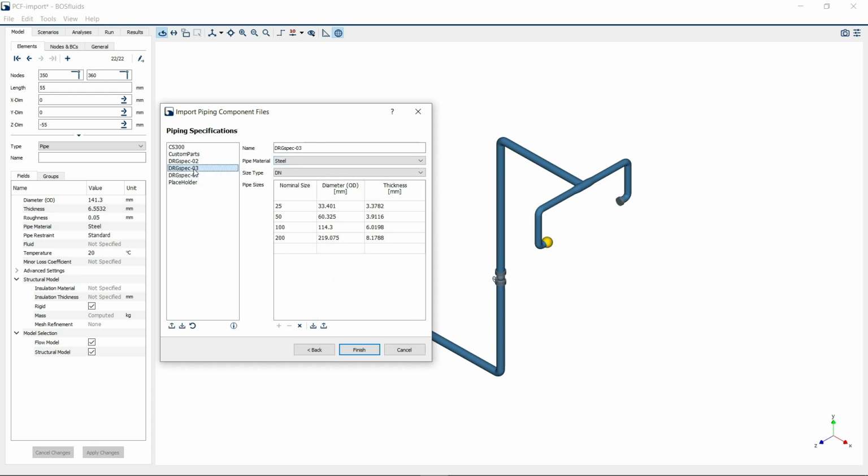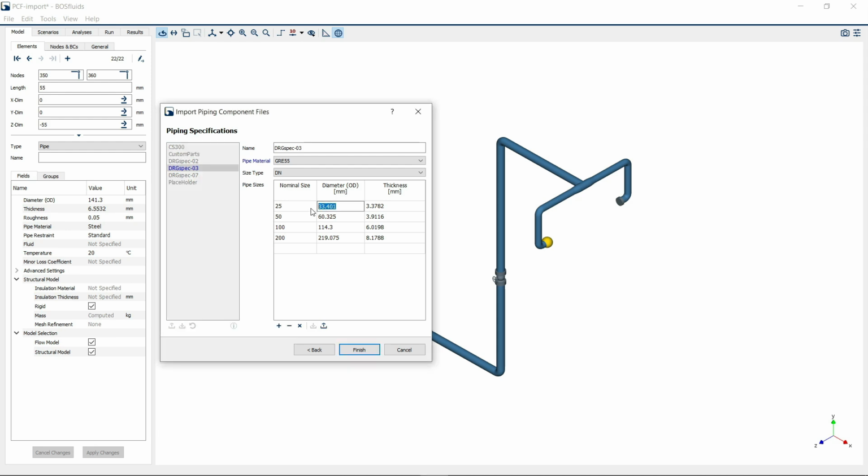So we'll have a look, for example, at DRG spec number 3. You can say this is a GRE material or a fiber reinforced piping, and then we can change these sizes accordingly.